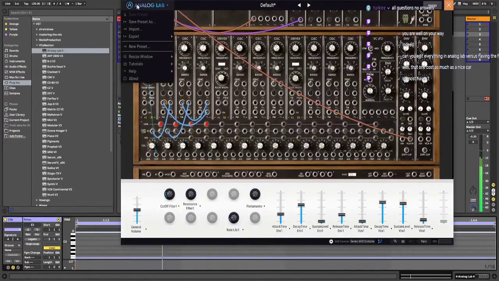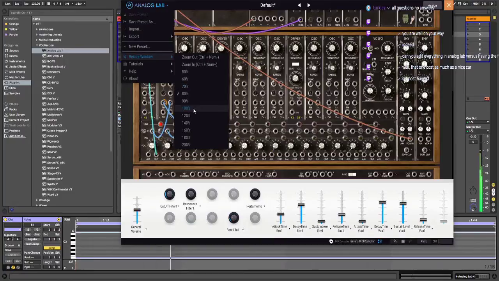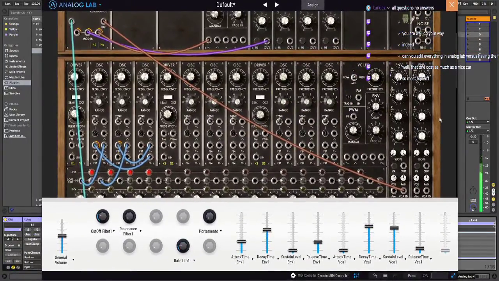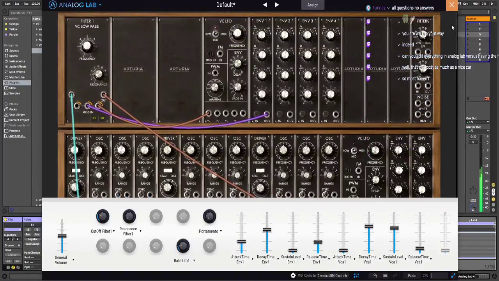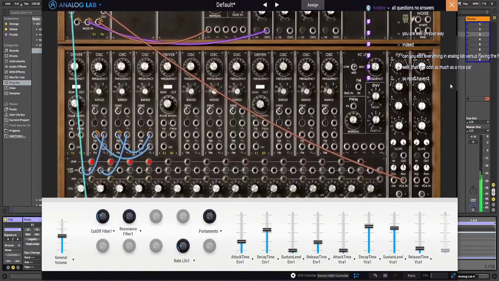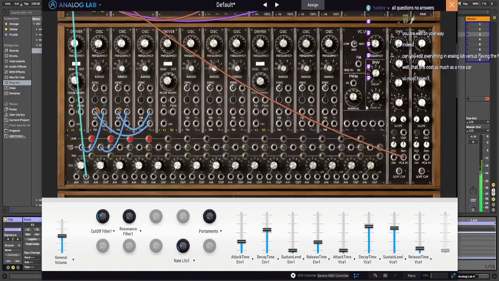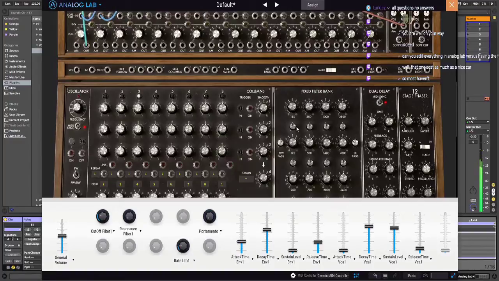Is there a way to resize the screen? Yeah. There we go. Alright, so there's a voltage control LFO. There's gotta be a way to modulate this fixed filter bank somehow.